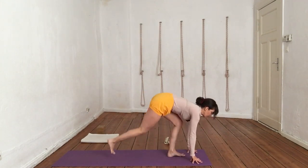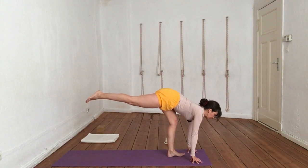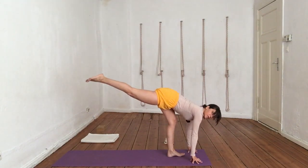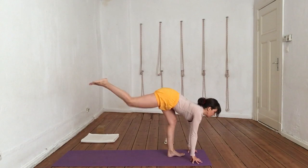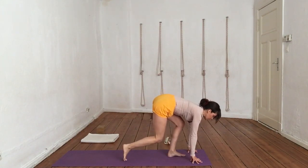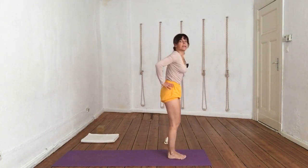Last time, left leg stays bent, right leg strong and firm. Both hips parallel. Stay on your left heel, straighten the left leg, lift your right thigh. Sternum forward, shoulders away from ears. And come back down. Just maybe you can bring the right leg forward and come to standing position.